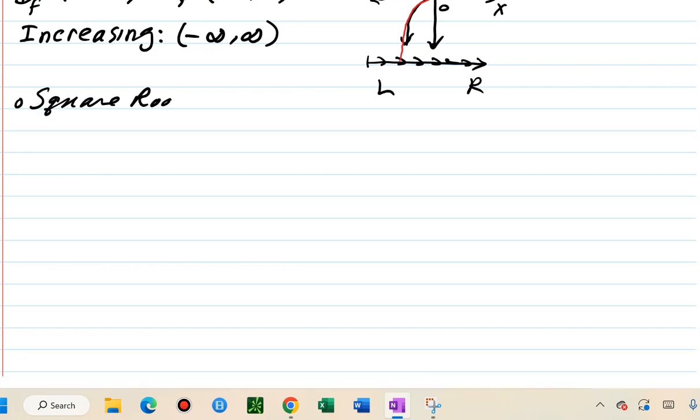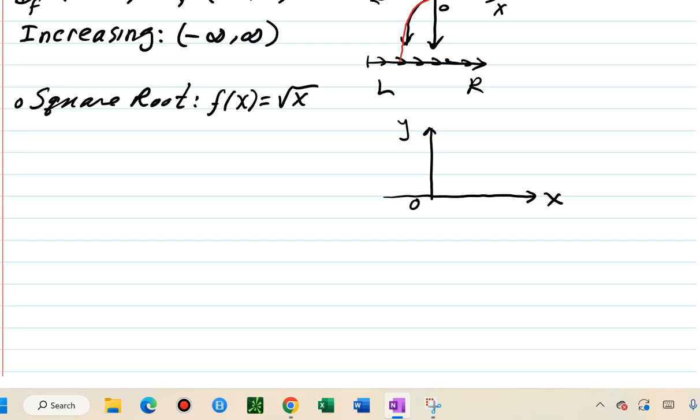This would be the fourth one that we're looking at. The square root function, f of x is equal to root x. That's what that one is. The general form of the graph, again, you could plot points on these, by the way. But for what we do later on, we're always going to be graphing the general shape like this. There you go. That's what the square root of x looks like.